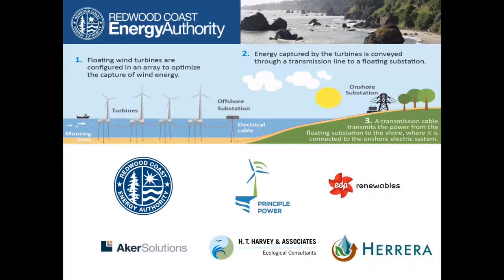The turbines will be, as I said, roughly 20 miles offshore, with an offshore substation to concentrate the energy from the individual turbines, and then an undersea cable slightly below the seabed, not very deep, probably 5 feet or so, and then an onshore station. The longer term vision would be an undersea cable going all the way from Humboldt County to the Golden Gate. So there's tremendous opportunity in the county south of here, in Mendocino County, in Sonoma County, or in Marin County. The idea would be to run a high power undersea cable to the Golden Gate and have taps all along the way.